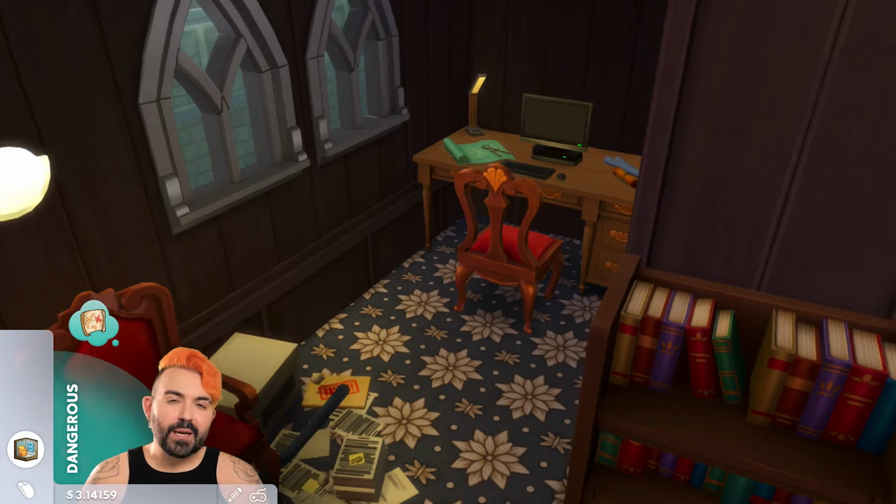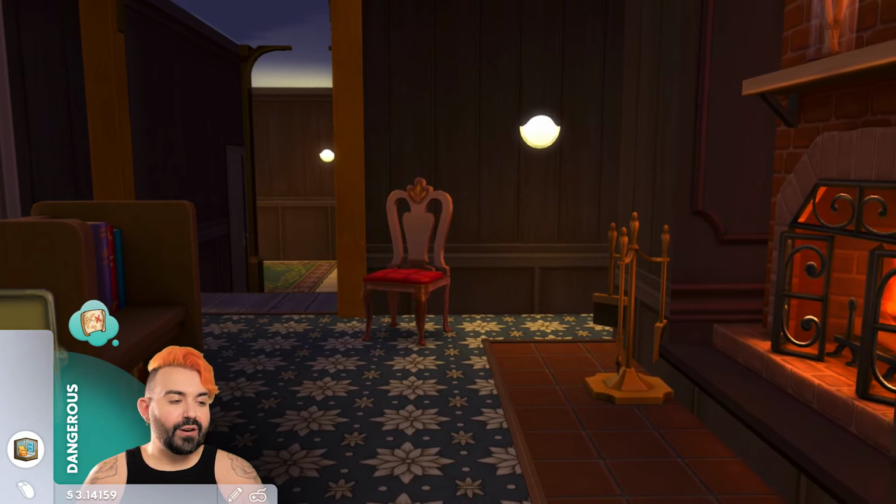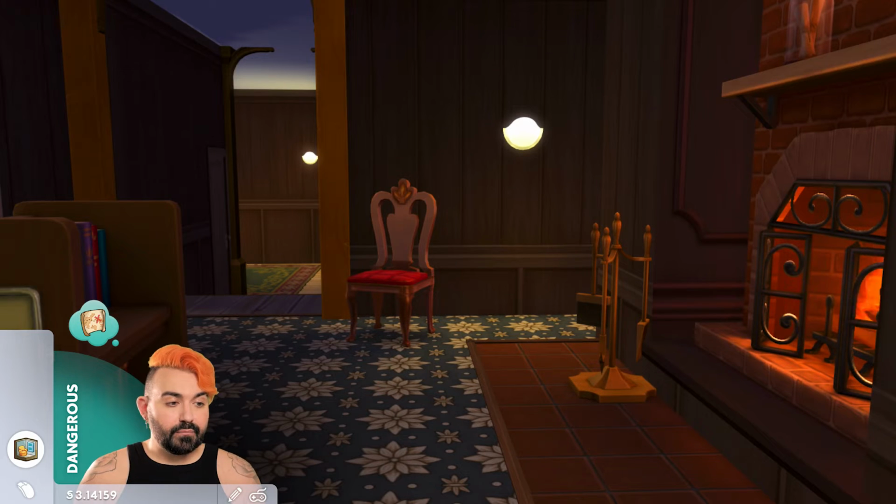And we have some paper strewn about, some blueprints and things like that, where Lara is planning her next adventure. And we're not going to talk about it now. We'll check it out at the end of this tour.